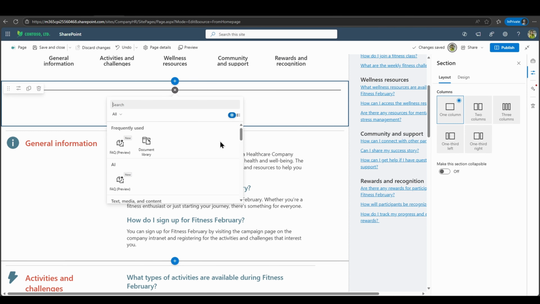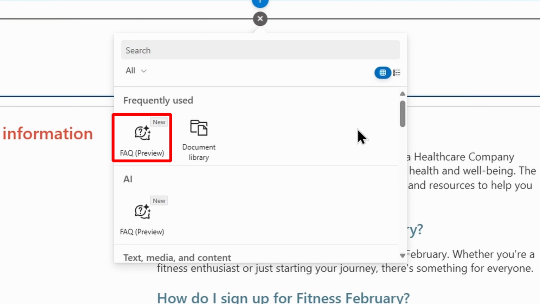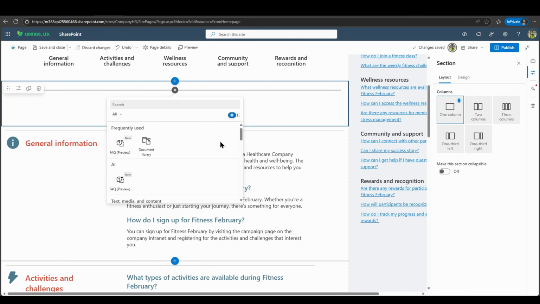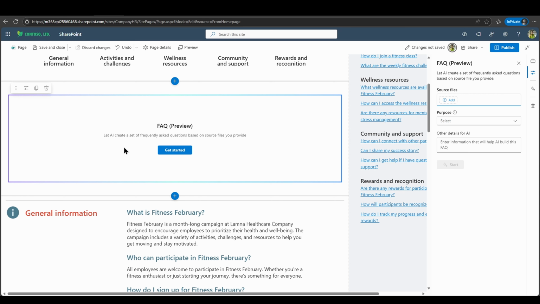Now we've drafted our initial FAQ template SharePoint page, and we want to use the brand new Copilot web part that's actively being rolled out at this time. The FAQ web part is currently in preview as you see here on the screen. This is currently being rolled out for targeted release users at this time and should be generally available within the next month or so. I'll add this particular web part to a brand new section within my FAQ page. And it's very simple and intuitive to use.